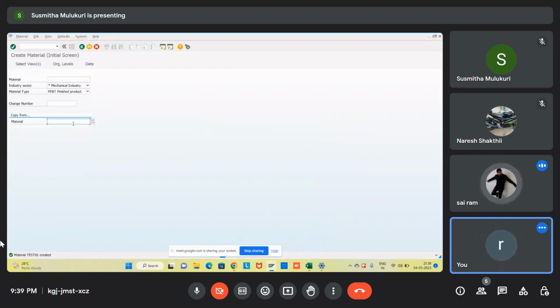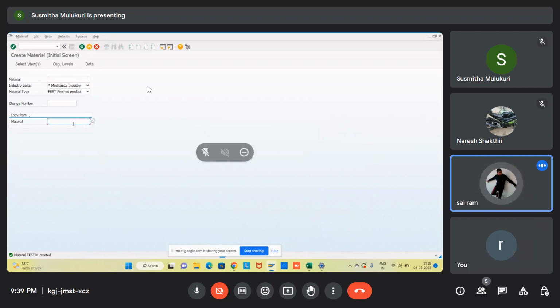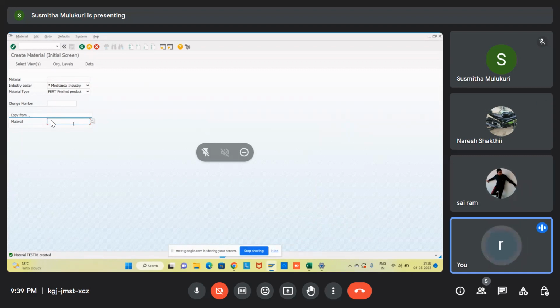When we copy the material, the whole thing is copied, and whatever you want to change, you can change. In extend also you can copy. This option is available in extend as well as in creation, both.